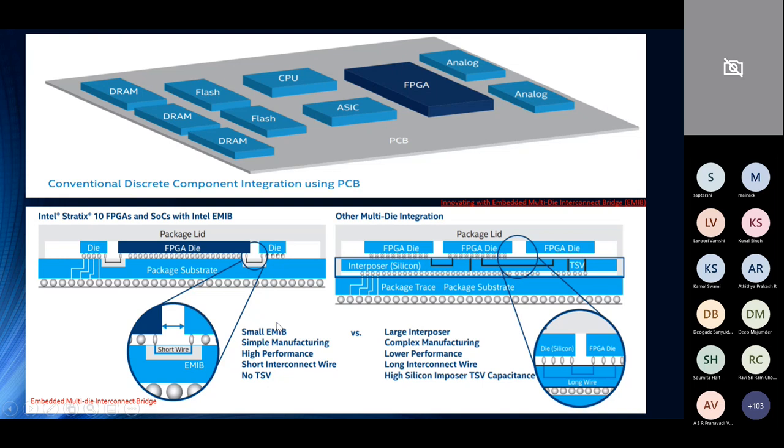What Intel has developed is, as I said, EMIB. What EMIB does is it does not require an additional interposer silicon layer for you to be able to connect between multiple die. So it creates a structure like this. Again, it's oversimplified, but the whole idea is you don't need TSVs for you to be able to connect between an FPGA die and an additional die like this over here. And it saves you area, it saves you cost. Since you don't have any requirement for TSVs, it improves your yield significantly and simplifies the overall integration.